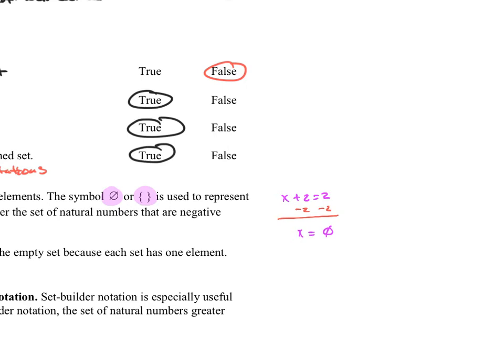And people write their zeros like this. This is not a 0. A circle with a slash through it is not the number 0. A circle with a slash through it is the empty set. There is a solution to this equation. The answer to this equation is 0. X equals 0 is what it should be. And if we wrote it in roster method, it would be the set containing the number 0.